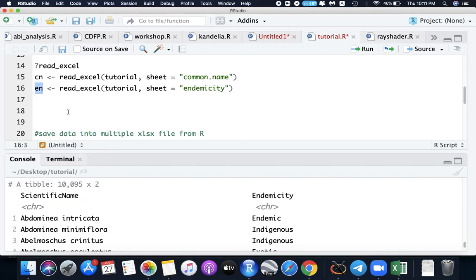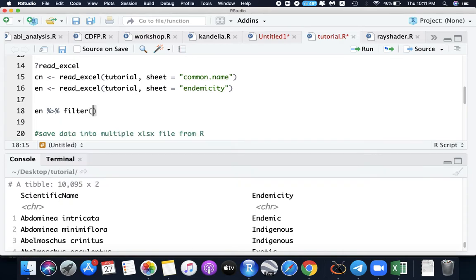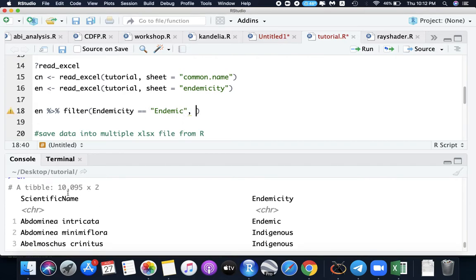So copy the EN and use the function filter in the tidyverse package, and let's get the endemicity that are endemic. And what we need is to find from my data, which has 10,000 entries, a 10,000 species list.